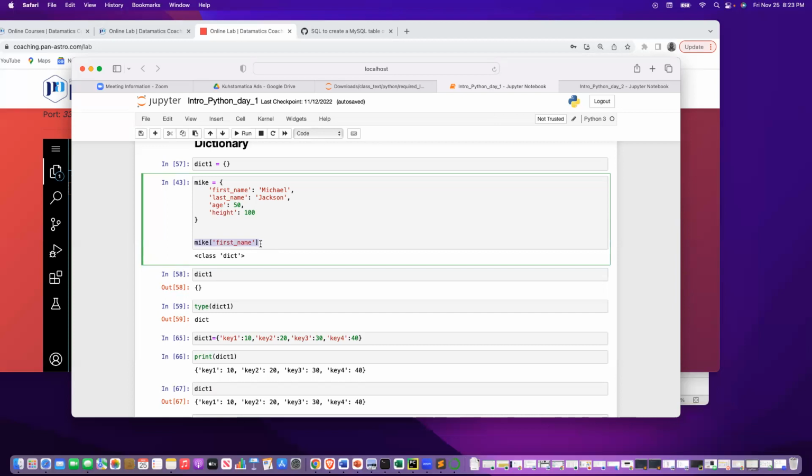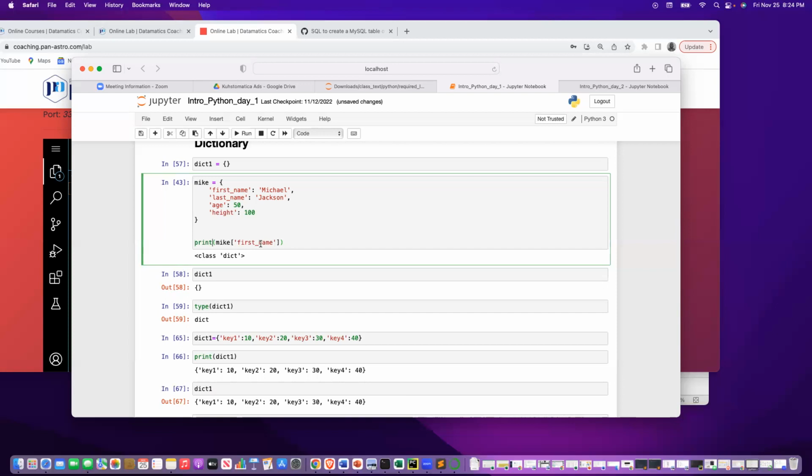What will be the output of this? Someone else.